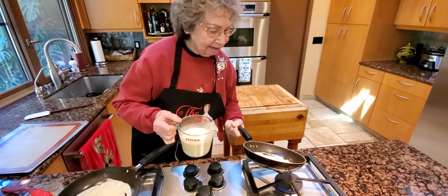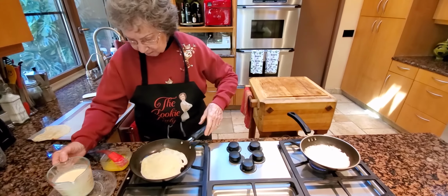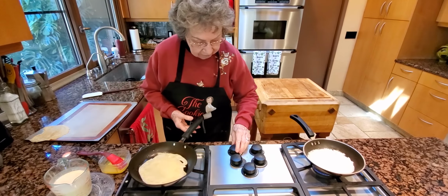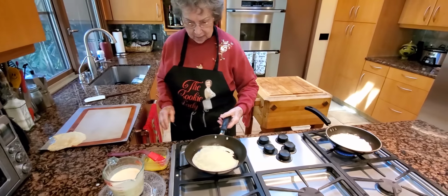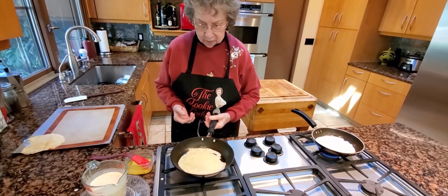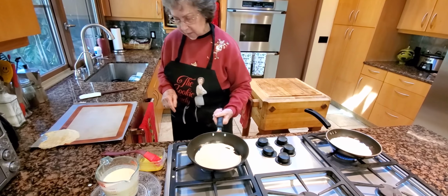I don't know. Maybe it's the butter. Maybe the butter got too cold. But you have to use melted butter. All right. Or maybe I don't have the fire high enough. So you just got to play around with it until it works. So you might mess up the first two or three. No big deal. Okay. Okay, this looks like it's getting brown around the edges. Let's see what happens.